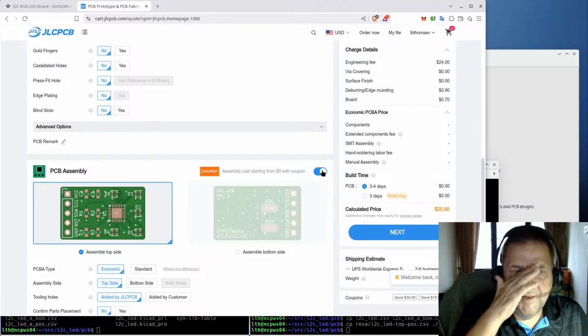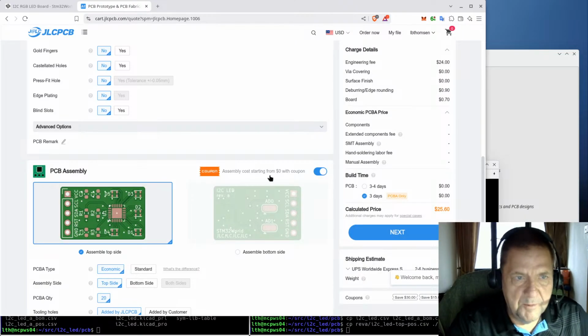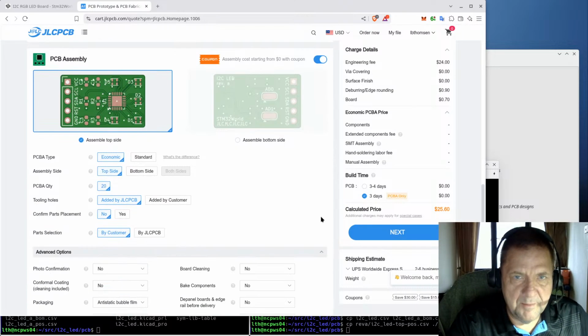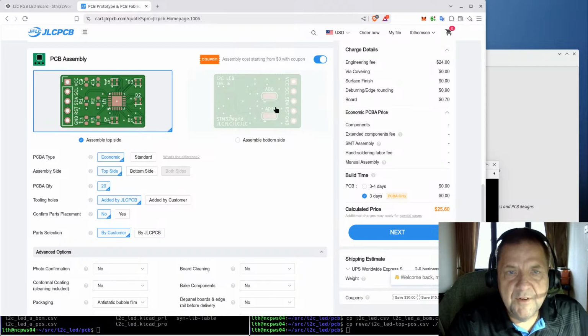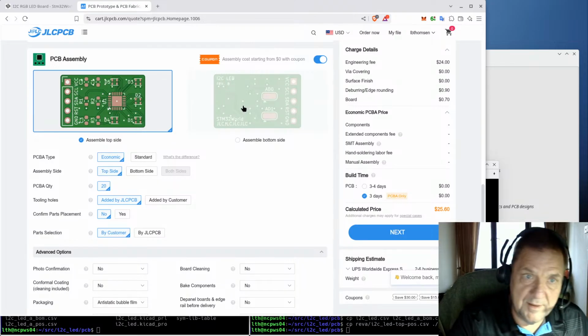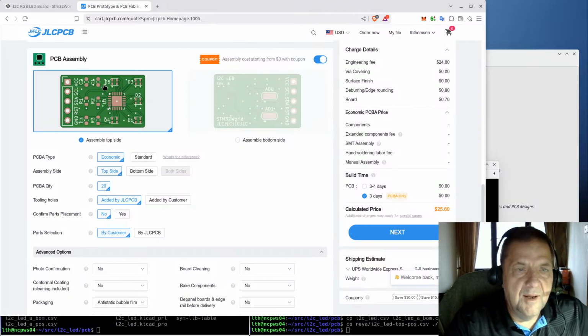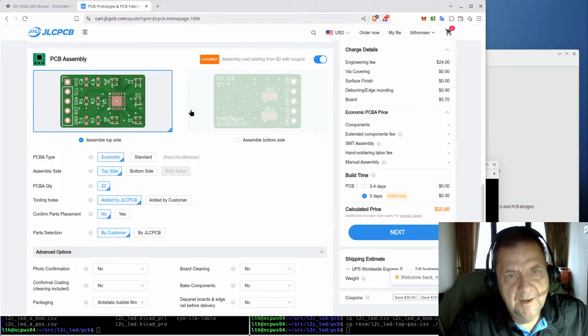So I select this option down here to have them do the assembly. Normally they would do top side or bottom side assembly, one-sided, at least in the cheap ones. So I have to tell them which side I want them to put the components on.